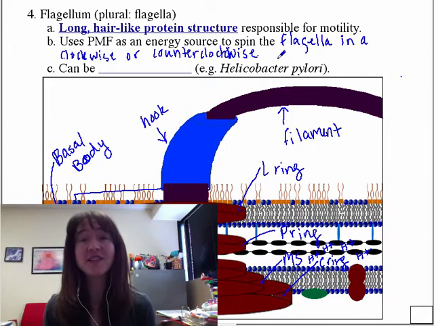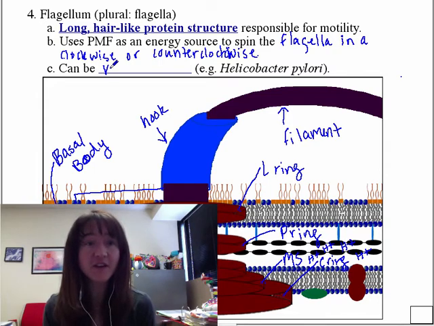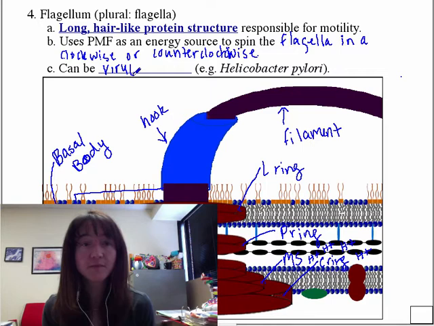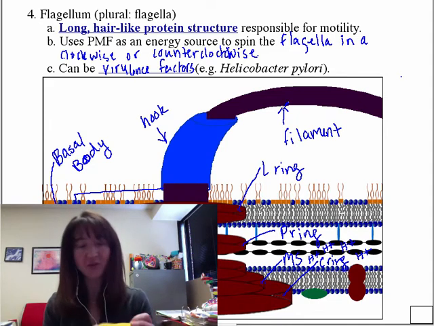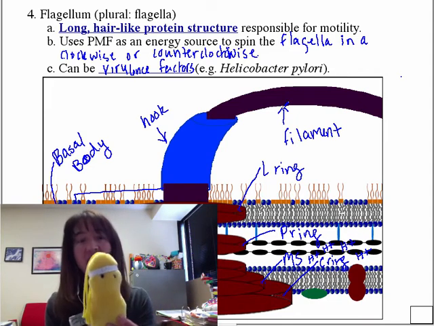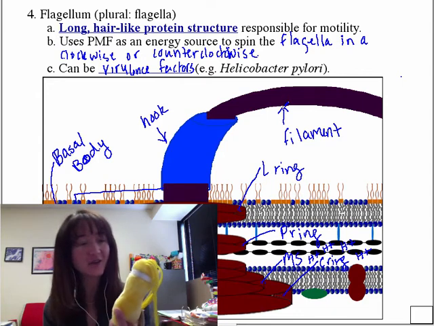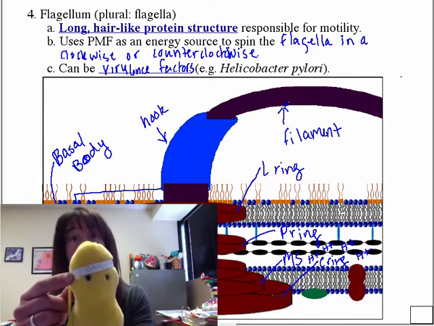So not only are flagella rapid, giving rise to incredibly motile bacteria, but also sometimes they can serve as virulence factors. So we might say that they can be virulence factors. That literally means that they can contribute to the ability of a microorganism to cause disease. So I want to bring up our good friend Helicobacter pylori. I have an awesome stuffed microbe, one of my favorite stuffed microbes. And you can see that as I passed this around to my students one day, it acquired a gangsta headband.